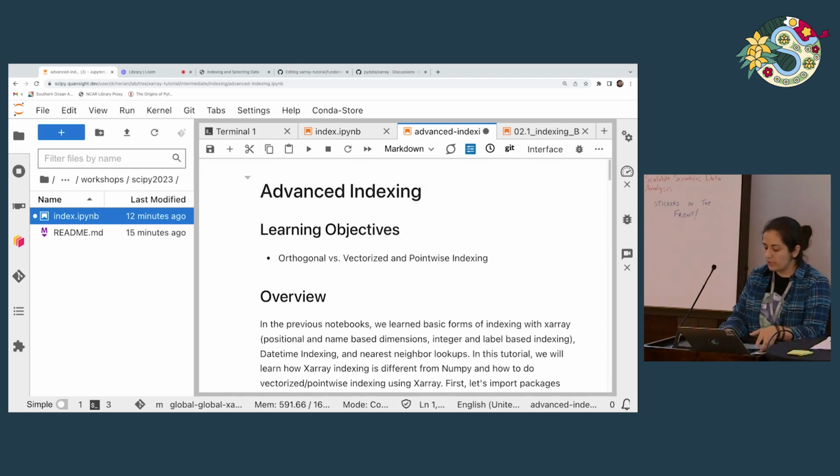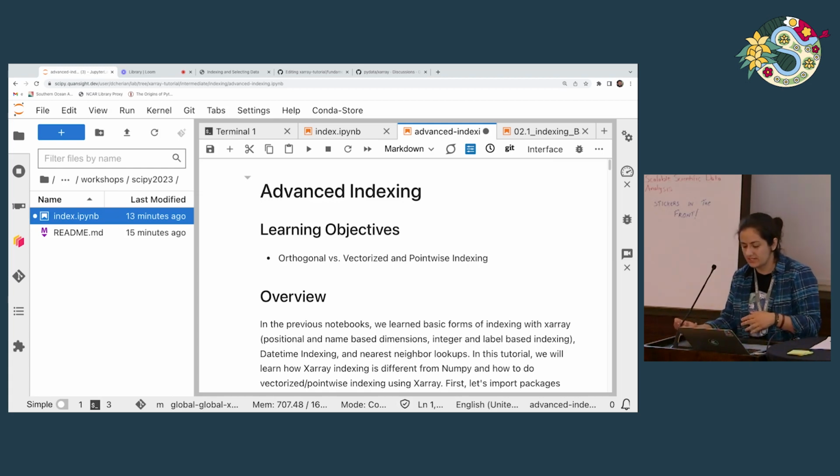So one important concept that I wanted to convey today was orthogonal versus pointwise indexing.